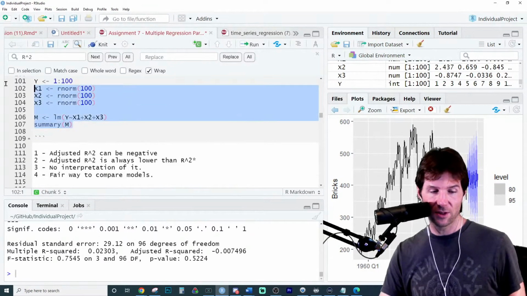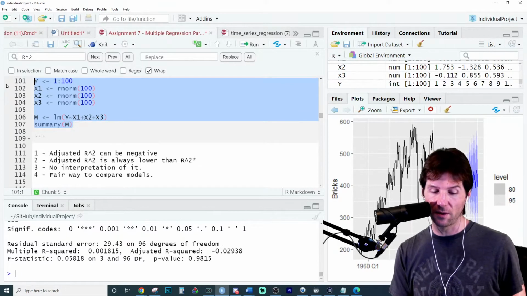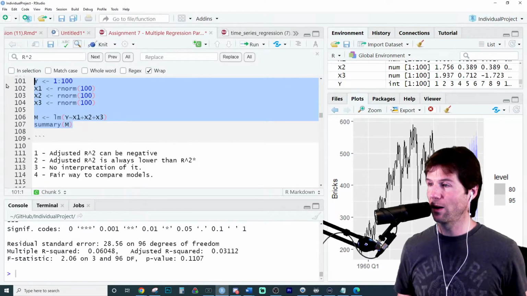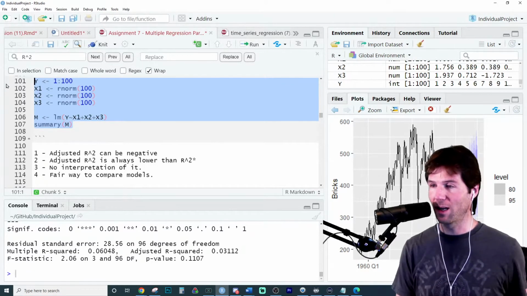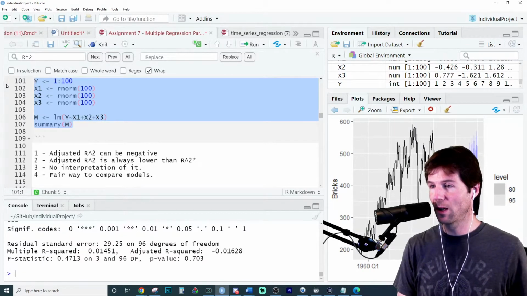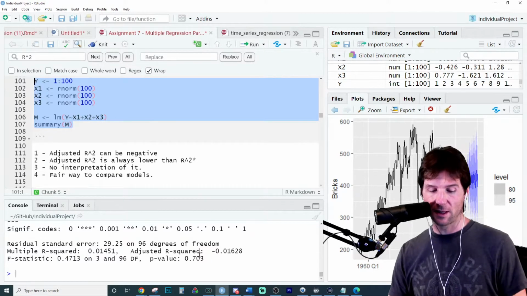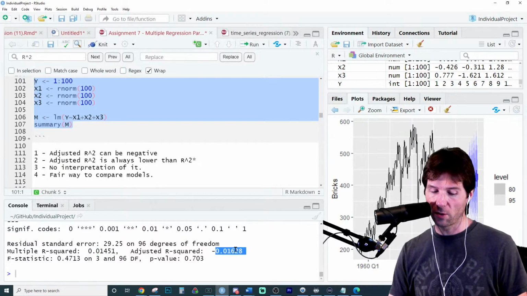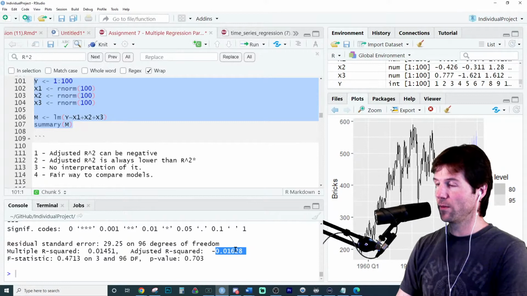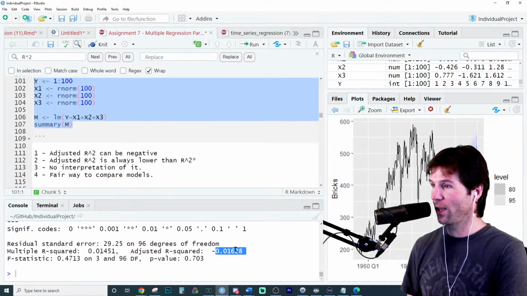It doesn't have to be negative, it's just for really, really bad models it will be negative. These are just random models right here with random x's, and sometimes it could be negative. Like if you see an r squared that's negative, you're like, that's horrible. That's absolutely horrible. Our model itself was not significant. Our r squared was bad. Our r squared adjusted is negative. That's horrible. No interpretation of it other than that's really bad.